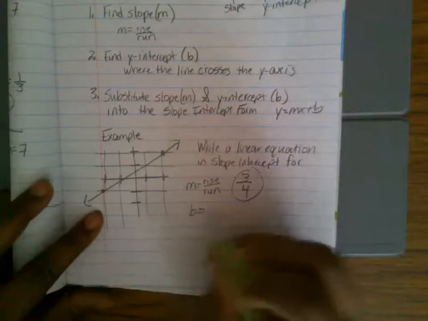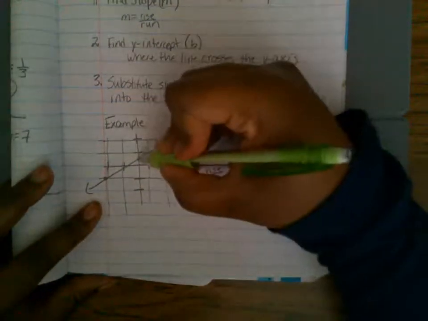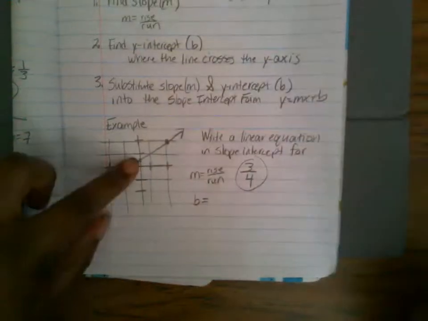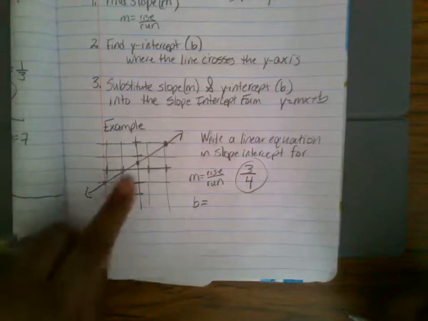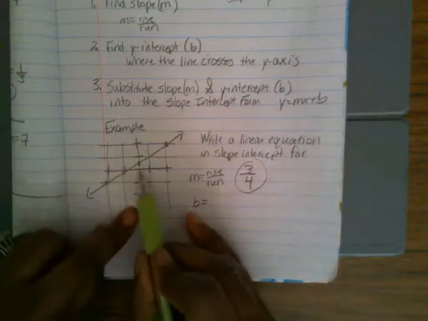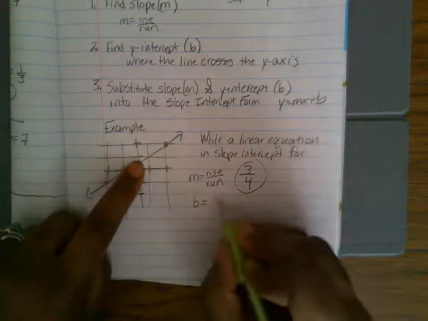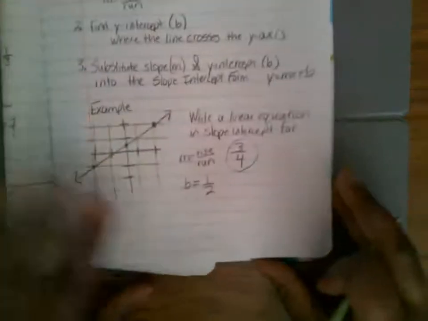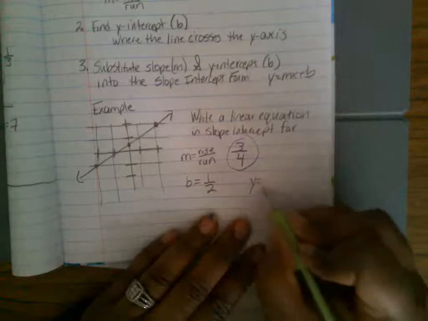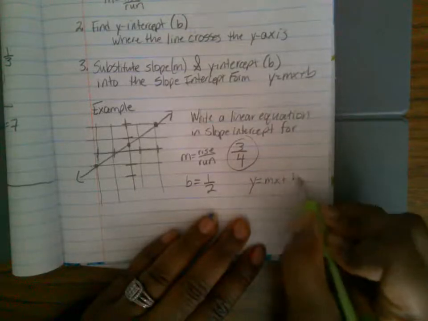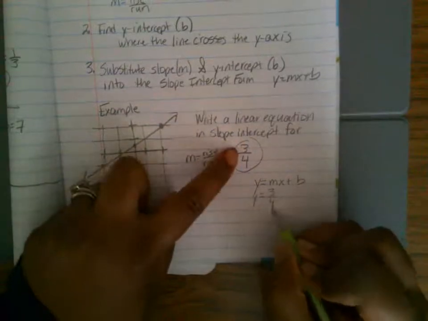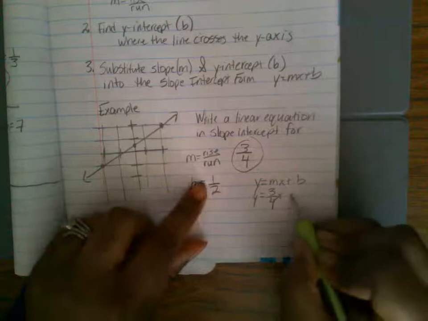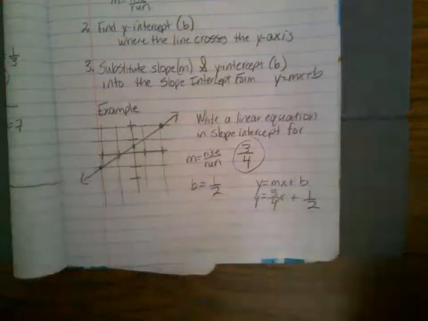Okay. All right. Now my b is where the line crosses the y-axis. It crosses right here. Or I'll just estimate for right now. So I'll say that this is 0, so this is about a half. I'll do that. Okay. So my equation is going to be y is equal to, remember I'm writing it in y equals mx plus b form, my m is going to be 3 over 4, and I have x, and my b is going to be 1/2. And I just estimated it there.